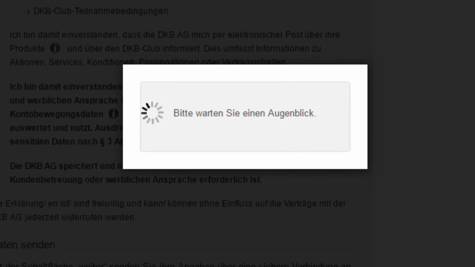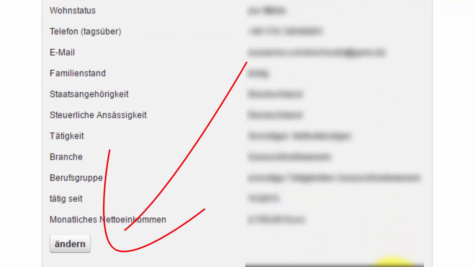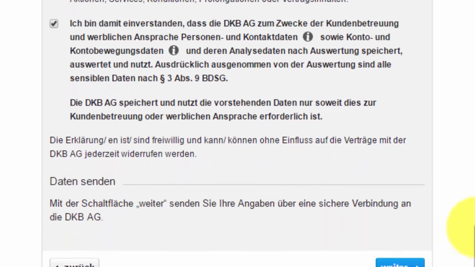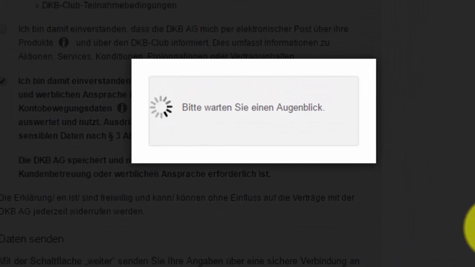As we click Weiter to continue, there's the summary of our application. It is important to check again if all given information is correct. In this particular case, we have noticed a mistake regarding the city of birth, but that is not a problem. With the button Ändern, as in change. Further below, we can go back, make the correction, click Weiter again, and the change is accepted by the site. Then we can check again if the rest is correct.